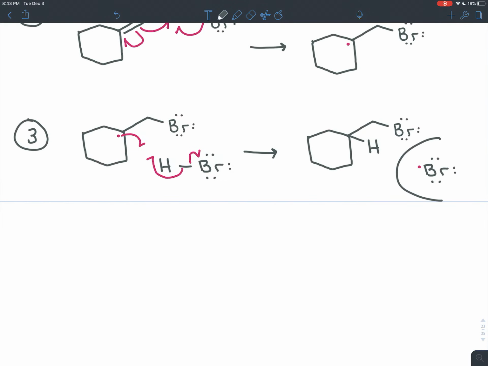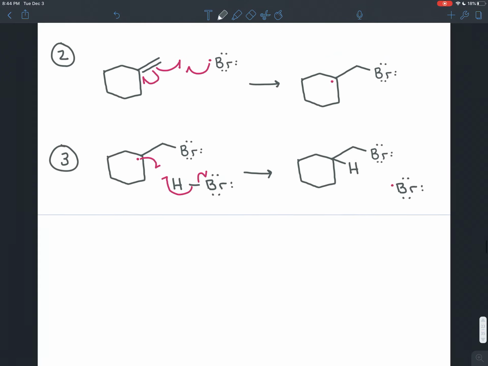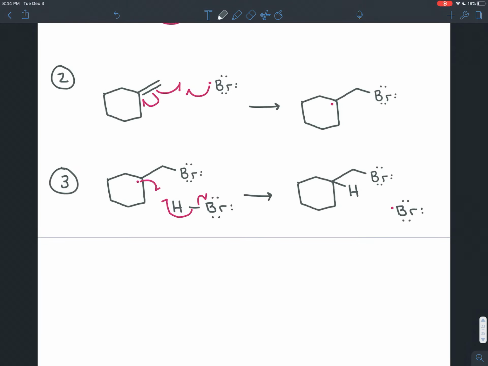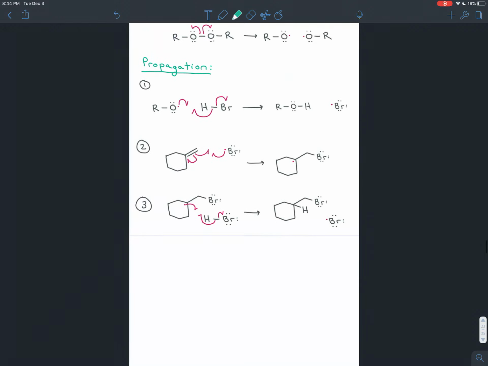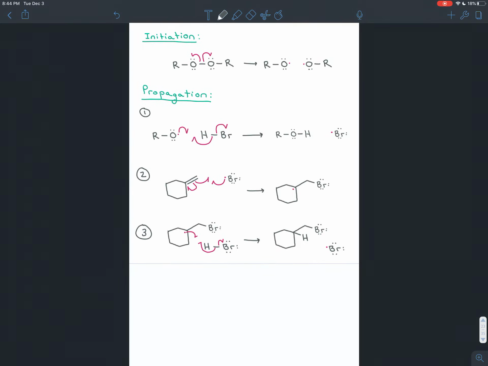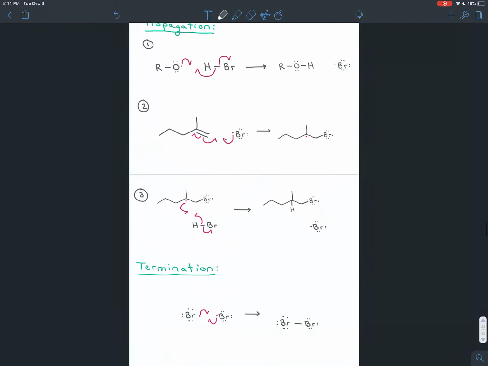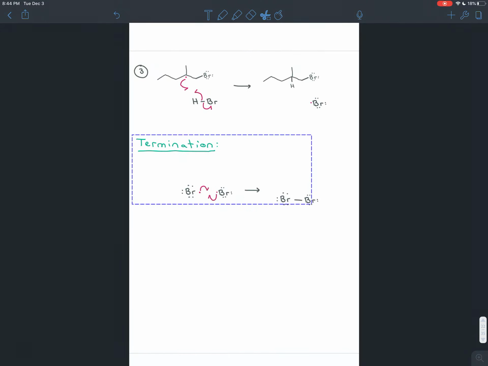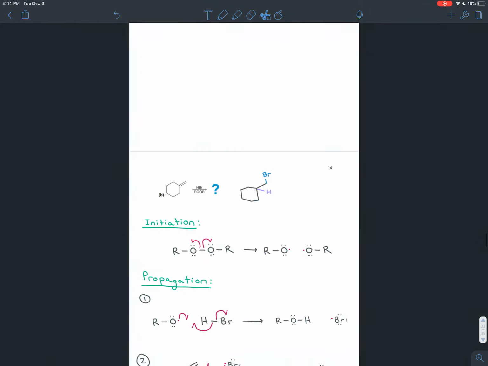Notice that at the end of that third propagation step, we have a bromine radical. And at this point, we have added the H and the Br onto the pi bond. And it is anti-Markovnikov addition. The hydrogen is on the more substituted carbon, and the bromine is on the less substituted carbon. We're left with this bromine radical. So we've finished the middle part of this story. We have the beginning, the initiation step, the middle, the propagation step, and now we have the very end, the termination step. The termination step for these reactions is always the same.